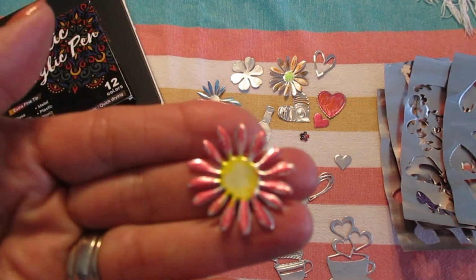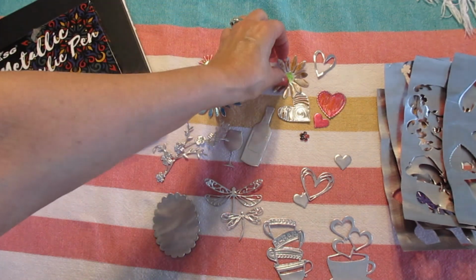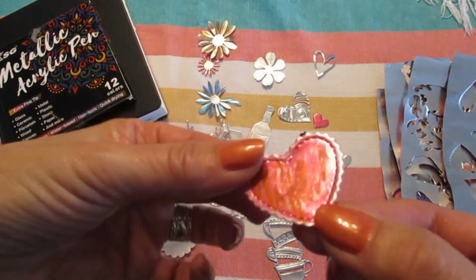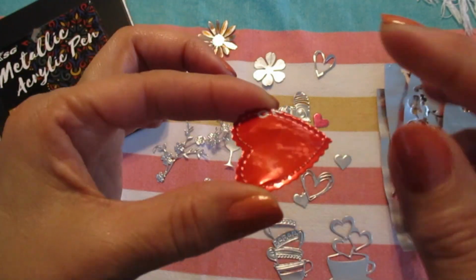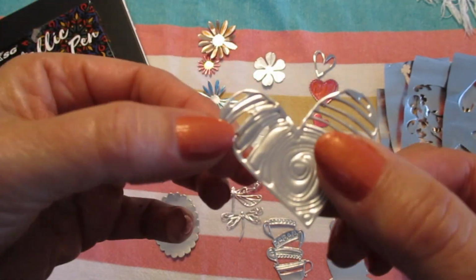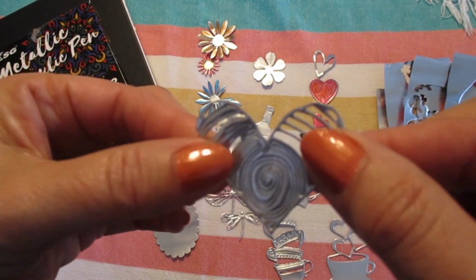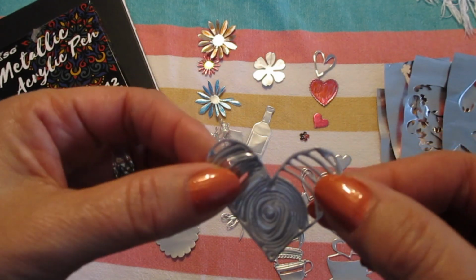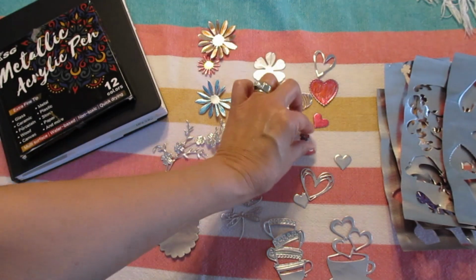So here's another one that I used those metallic acrylic pens on, and then here's one more. I did some hearts. I don't like the way that looks, but on the back you can see the can, so maybe I'll use the back end of this. This one was a little bit more difficult because it had all of these details in it, and I wasn't able to take those apart. I ran it through a couple of times and it didn't work. So I don't know what I'm going to do with this.